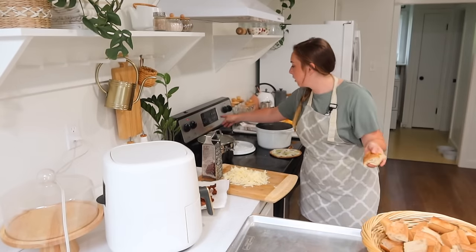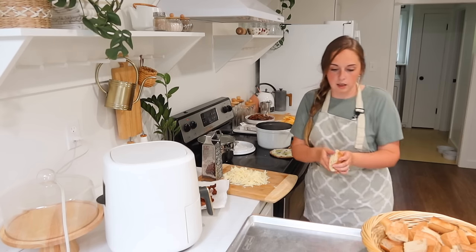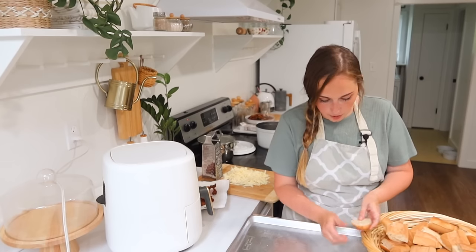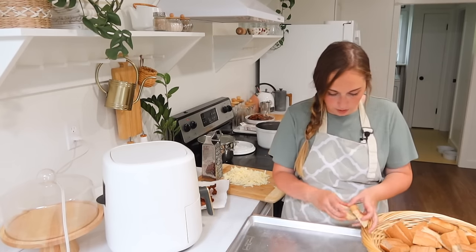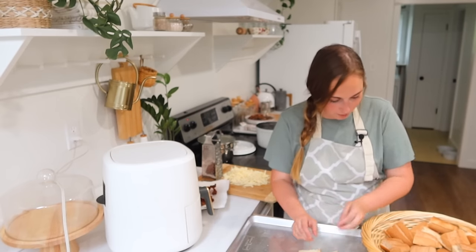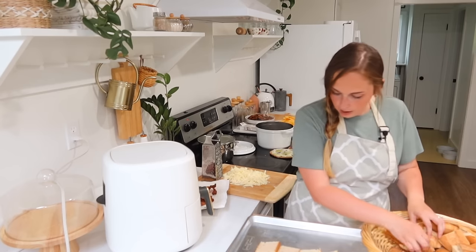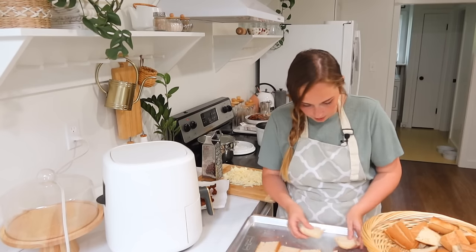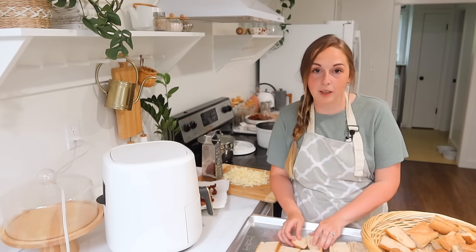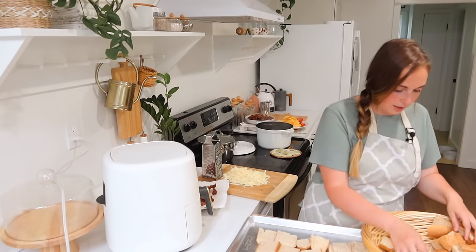We're going to turn the oven on to a broil, and we are going to toast these in the oven. I am gonna make sure, since this isn't just buns and it is the baguettes, that I have the right lid to the right bottom, the right top and bottom of the pieces of buns. I think they'll all fit on here, I'm hoping anyways. And just laying them out, and then we're going to toast the inside of them before we load them up with all of the fillings and the chicken and the sauce and whatnot.